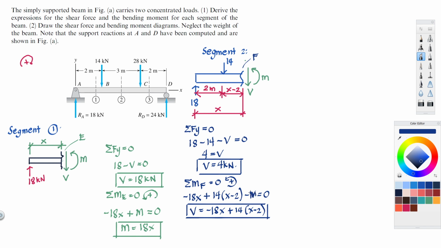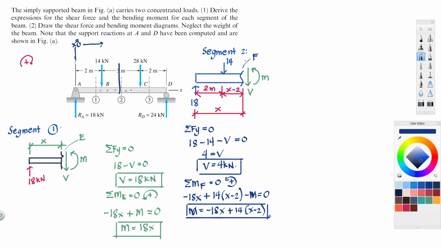This is moment. Okay, that is moment. Okay, so it means if I am looking for any point between B and C, or the segment 2, ito yung gagamitin mo. Again, yung x natin, ito yung 0, no? Tapos pag ganun siya, equals to 0. So, let's say, ang hahanapin ko is, what is the moment at distance 3 meters? So, 2 plus another 1. So, nag-fall siya into second segment. Dito mo i-substitute yung value ng 3. Okay? So, this now would become our moment.